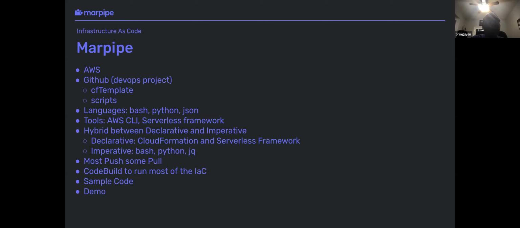Most of the stuff that I did was the push model, where I run the configuration from my laptop or from AWS CodeBuild, and that will push the resource, create new resource in AWS. Most of them are push model. However, I still have some small pull configuration. For example, from the Linux server, I use the pull model to get the Datadog agent, for example. So from that point, I have to run some script to go out to Datadog to get the Datadog agent. So that's a pull model.